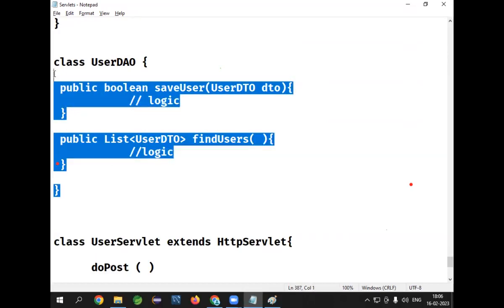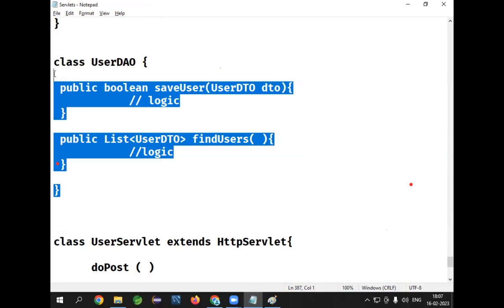Tomorrow the requirement will change. Okay, guys, you need to be a dynamic programmer. Based on the requirement, you need to write the methods. I observe from the last 3-4 years I'm teaching Java projects, 80 to 90% of people's problem is this only.